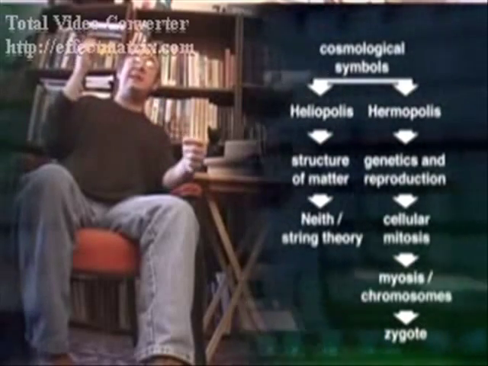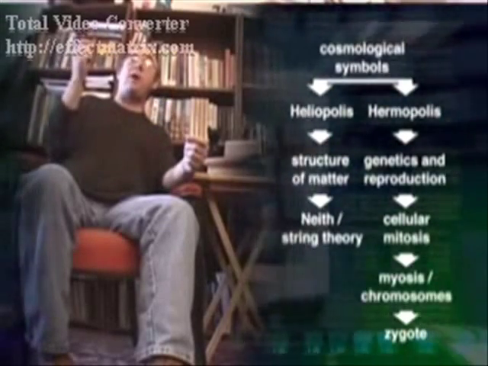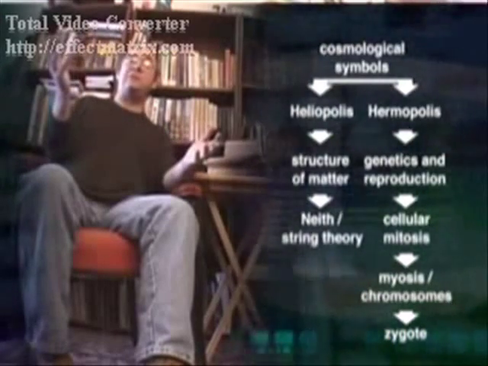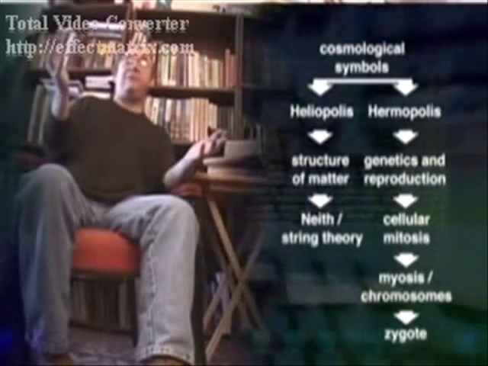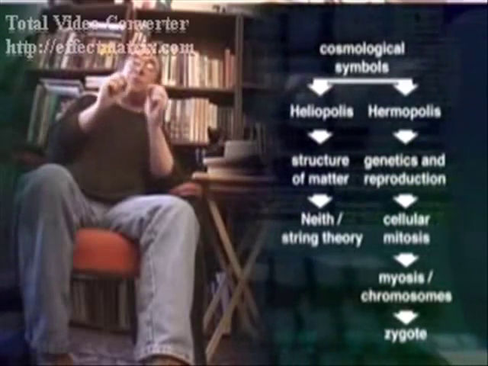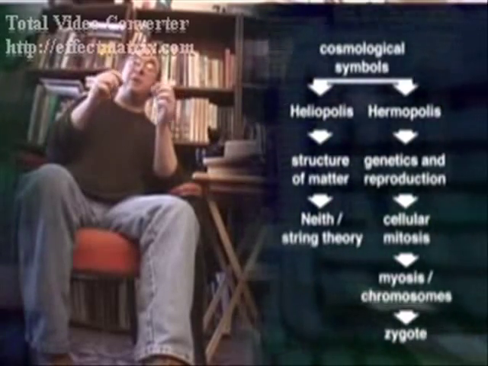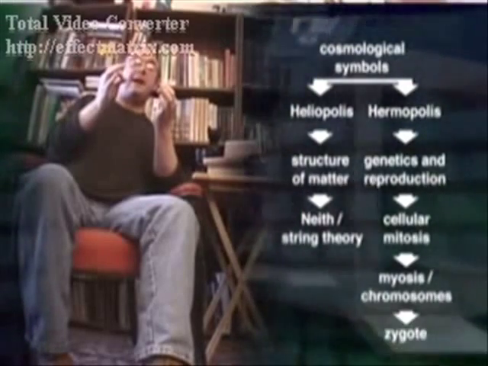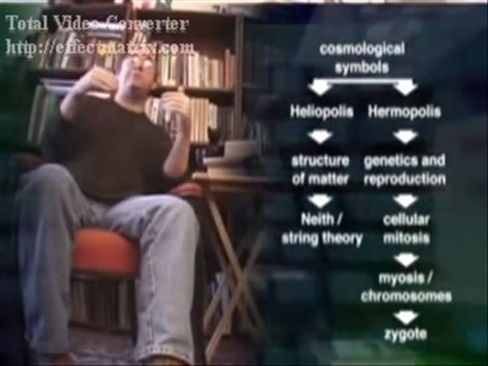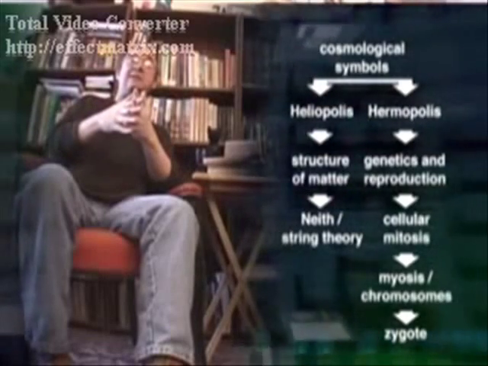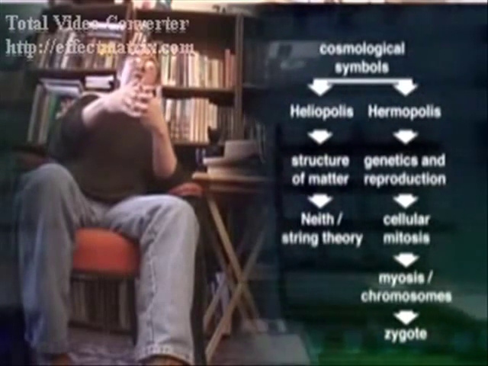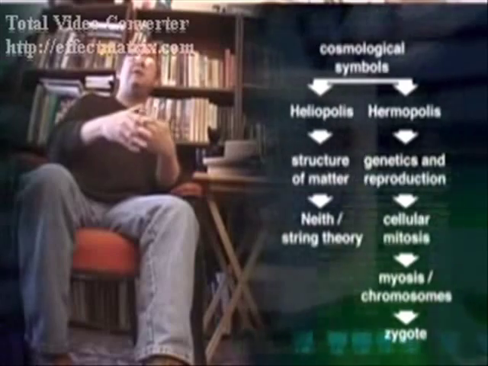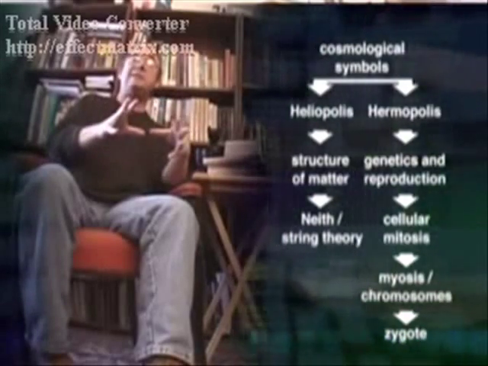But since the same symbolism is used to represent both, when you come down the genetic reproduction side, you start out with the self-emergent God. The God who emerged from the waters of chaos is the first cell, first living cell, which then produces the perfect pair, which represents mitosis, the splitting of an atom, or of a cell. You get into talking about the serpents and the frogs, and now you're into the details of what's called meiosis, which is sexual reproduction, which is a more complicated subject.